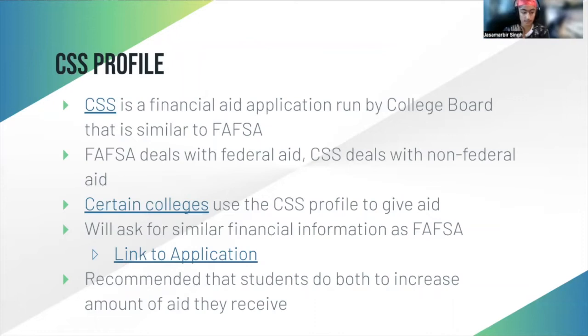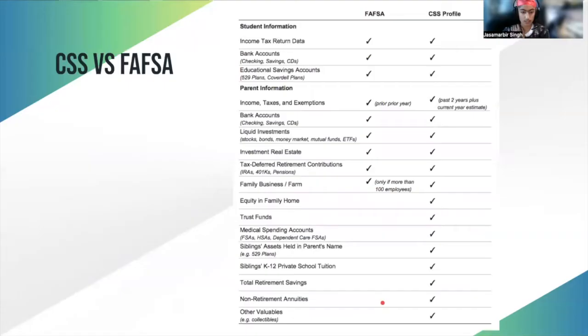The FAFSA determines your eligibility for federal aid like Pell Grant, work study, and federal student loans if you attend most colleges that participate in the Title IV federal financial aid program. The CSS profile is used only by certain schools listed on the CSS profile site, which we'll send in the chat in a little bit, as part of their financial aid process for aid like grants and scholarships. Submitting the CSS profile does not impact your federal financial aid, including the expected family contribution. The CSS profile will also help colleges determine your financial needs and award you with financial aid packages that can make college both affordable and accessible.